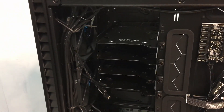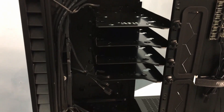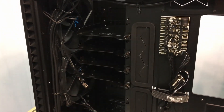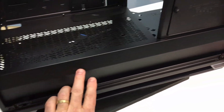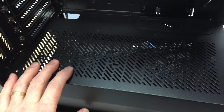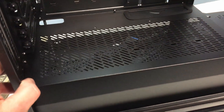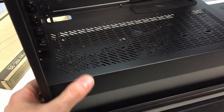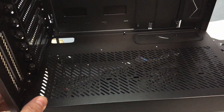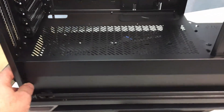The big difference I notice is a completely different layout and approach for supporting hard drives — very different from the Meshify S2. The shroud for the power supply runs the full length of the case but it is heavily vented across the top, which I think is a really good idea for air circulation. The disadvantage of a shrouded PSU area is you can't really show off your power supply. In this case the shroud is riveted in, so it's not a piece you can remove.